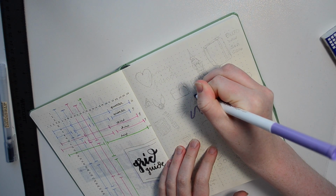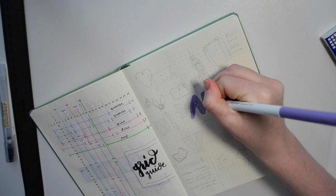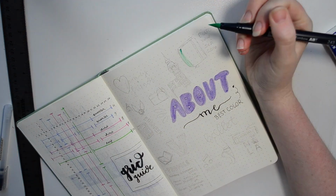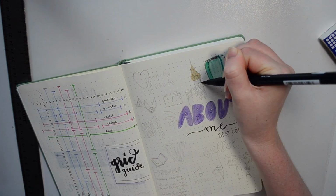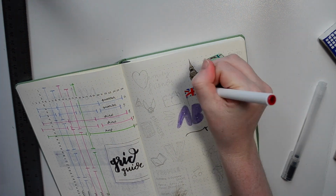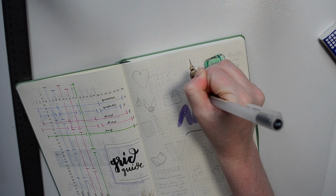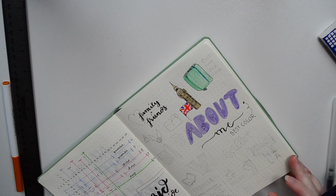My next spread I thought would be a fun little spread to do. It's just an about me spread, and honestly I was just in the mood to doodle, so I decided to do this whole spread just about things that I love. I just thought it'd be a cute little idea. So I have about me in purple, of course, because purple is my favorite color. And then I have how long I've been bullet journaling for, and I drew a little bullet journal up at the top, and it's in green because it's supposed to match this bullet journal.